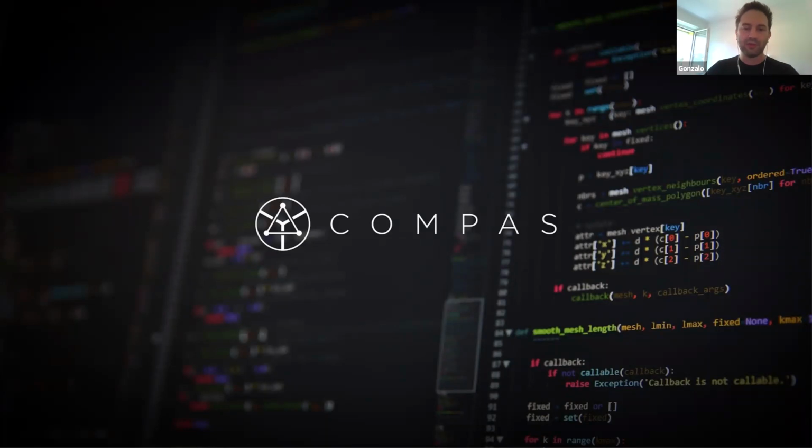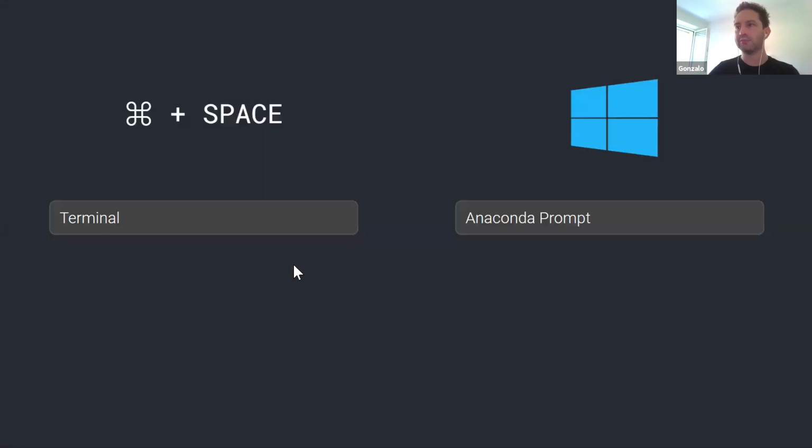And as I mentioned before, today we will focus on COMPAS FAB, which is the robotic fabrication package for COMPAS. So let's start the installation. I asked you to prepare a few requirements for today, but I would like us to install COMPAS FAB together. If you go to the URL, again the same URL as before, you will be able to copy and paste from there, but if not, the installation is relatively simple.